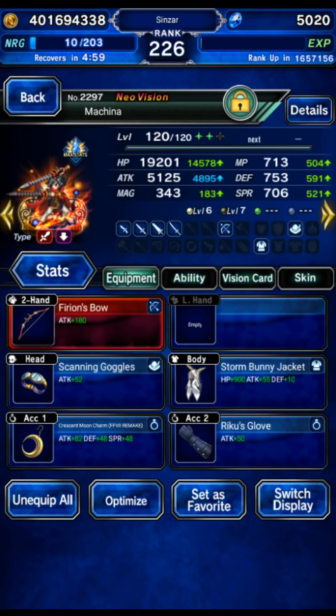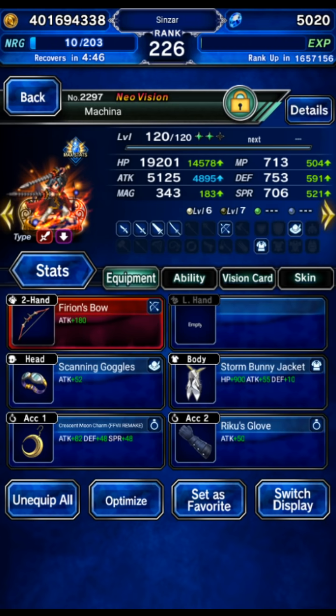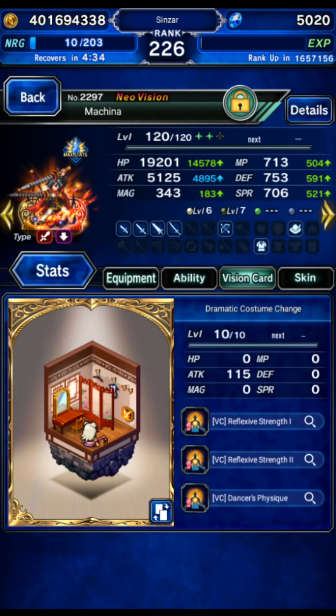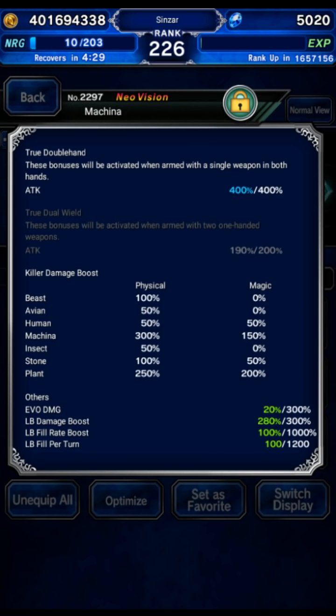Anyway, Machina is using a double hand bow. Machina has the 6 times chain cap, no matter what he is wearing. He is always 6 times chain cap, dual wielding or not. So equip bow. Now he is a dual wield unit, so he doesn't have any natural double hand. So we had to give him lots of double hand. Furian's bow gives him 100%, Master of Fate 100%, Mightiest gives 50%, Valued Memories give 50%, and other than that, he's got attack power, and he's using Ling's card. So 5100 attack power, 280 LB, and 300% Machine Killer.